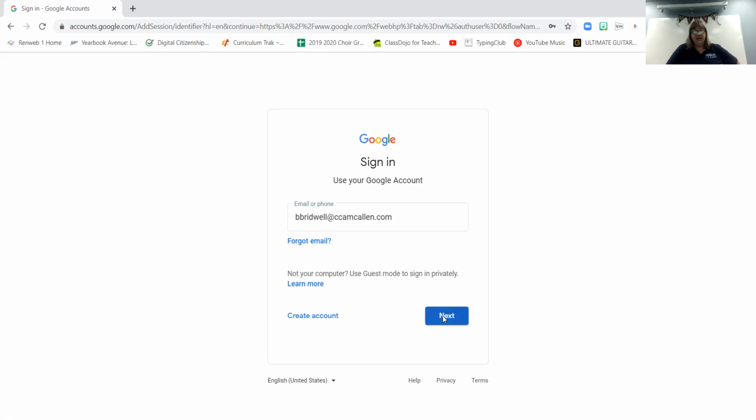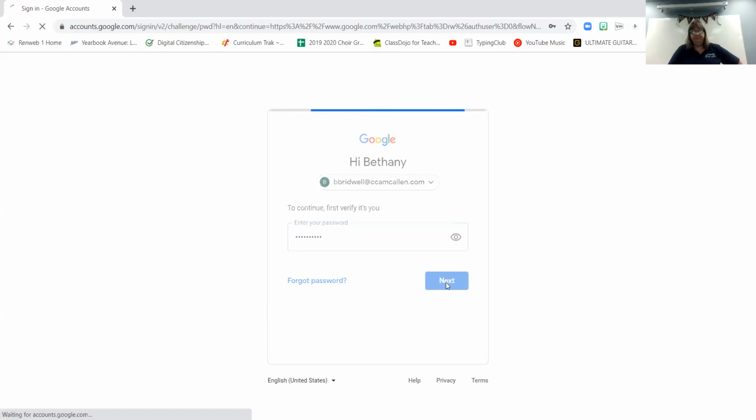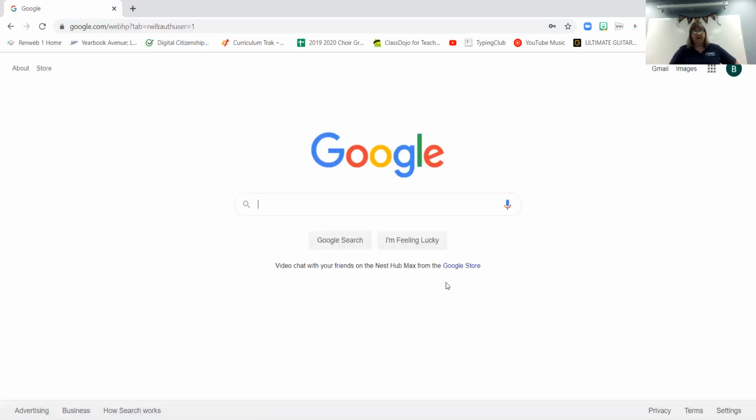After you put that in, you click next, and you go ahead and put in your password, and that will be given. Passwords, we leave the same because a lot of times kids have trouble signing in and the teachers need to help them. And it's quite a process to go and redo the passwords. So the K5 through 5th grade, do not change your password. And then you push next. And now I am in Bethany's account. So when you come up here, you'll see the B. It no longer has my picture. It now has a B for Bethany, and you can see that it's signed in.